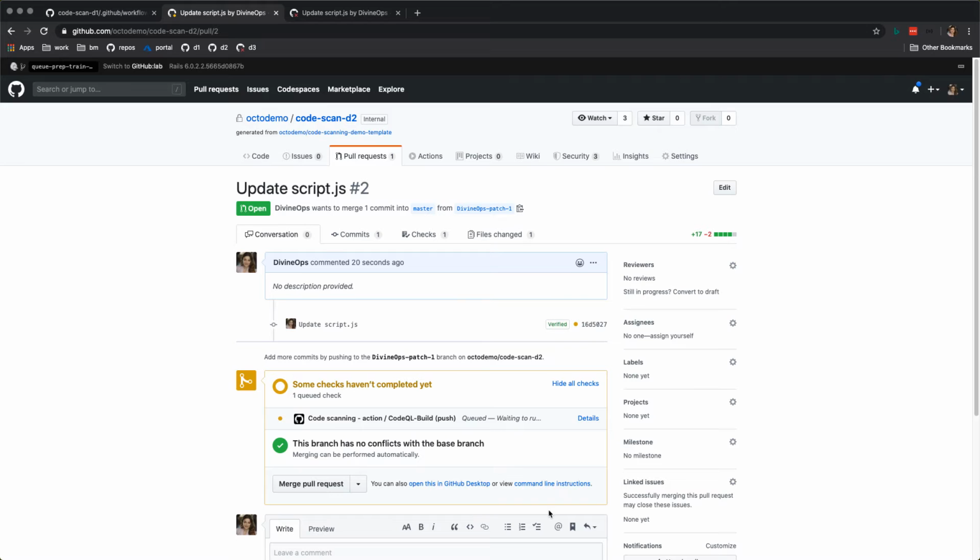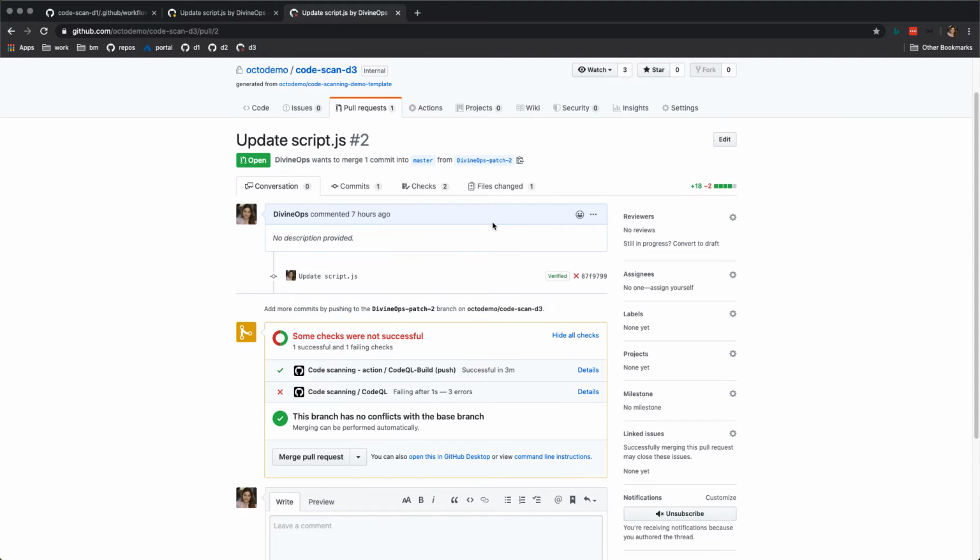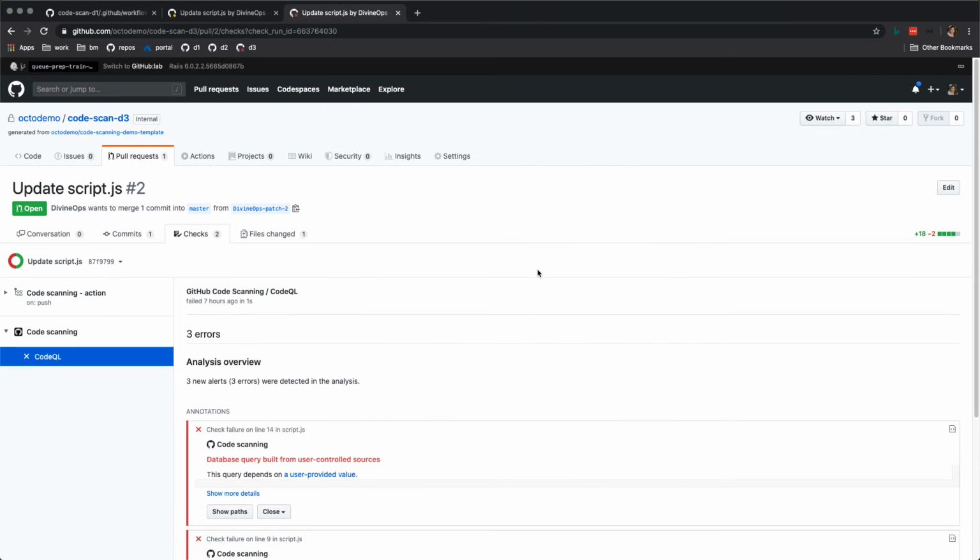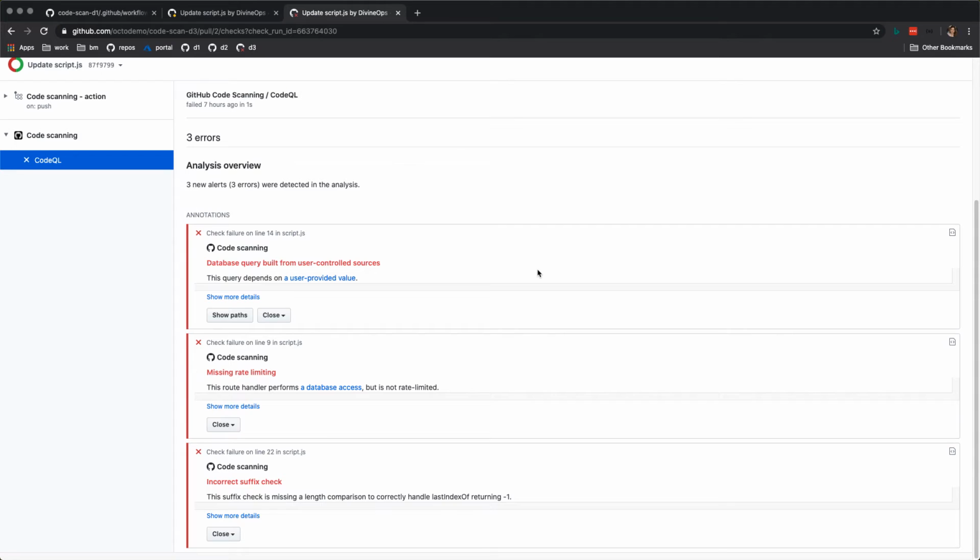So now you notice that some checks have kicked in automatically. Let's just go into another repo where this pull request already ran. You will notice that some of the checks have actually failed. So let's go browse into what actually happened. So you will notice that we have 3 checks that actually failed on CodeQL. Okay? And let's see more details for some of them.